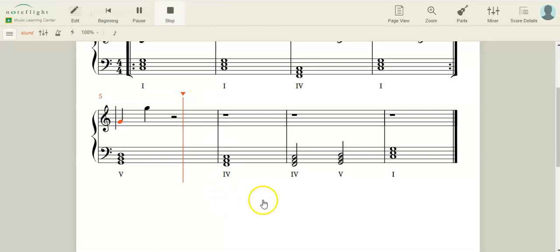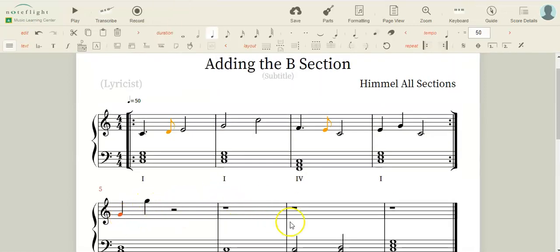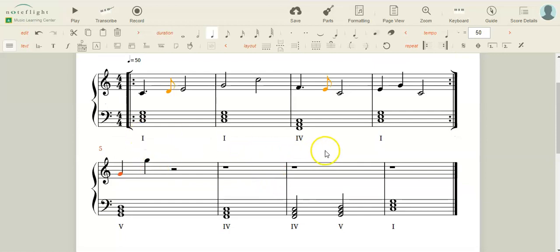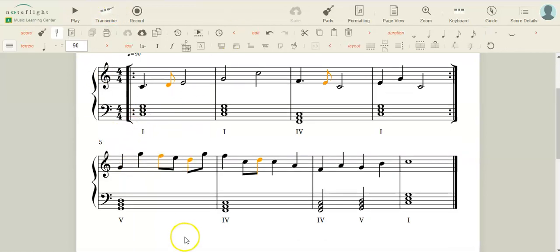And now I'll show you how I completed the song with a completely different B section that plays well with my A section, and it sounds nice with my A section, and it uses the same chords in a different order as my A section, but it's like a different part of the story. Or maybe you would look at this as the verse and the chorus, or this is the chorus and this is the verse. So let me go to the next page and show you the completed assignment.